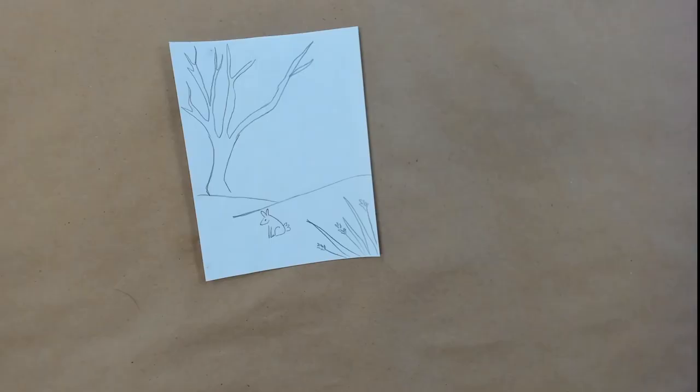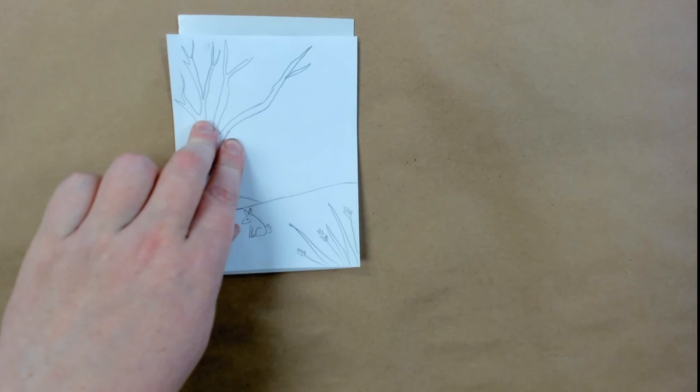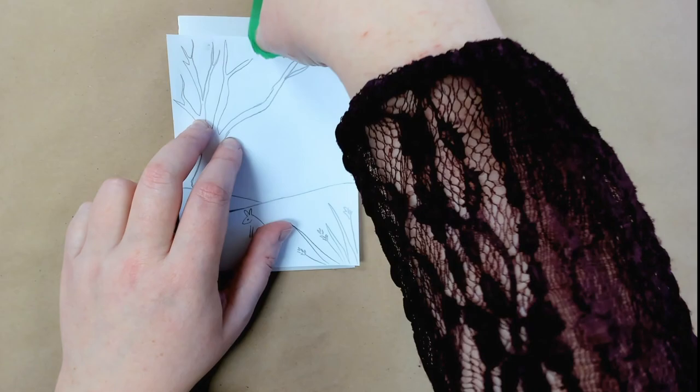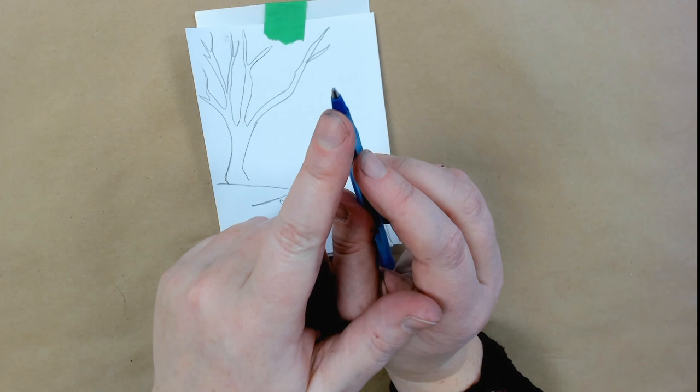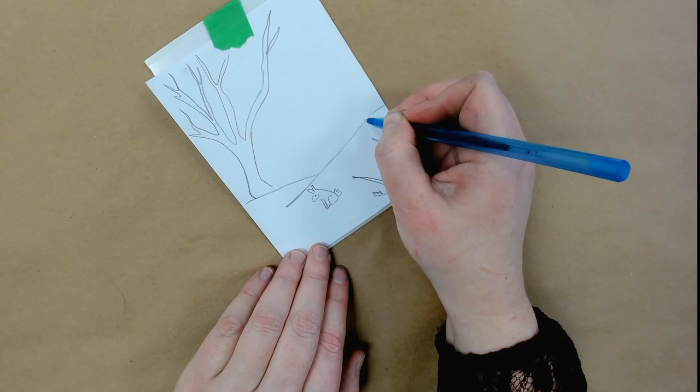So now with our finished sketch, we're going to take our piece of styrofoam. We're going to put the sketch on top. Take a piece of tape to help secure it so it doesn't move as much while you're moving it around. Now we're going to use the pen. We want to use the pen because it's got a ballpoint tip and it won't break for this next step, because this next step, you have to take the pen, trace over your drawing, and press down as hard as you can. Press really, really hard.